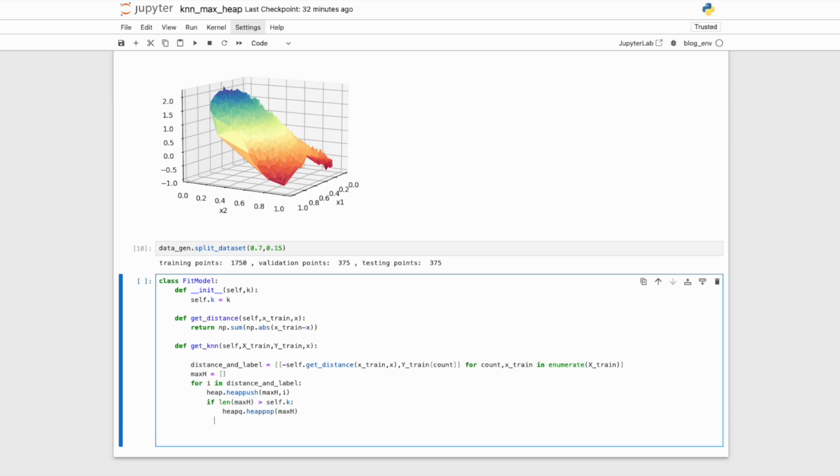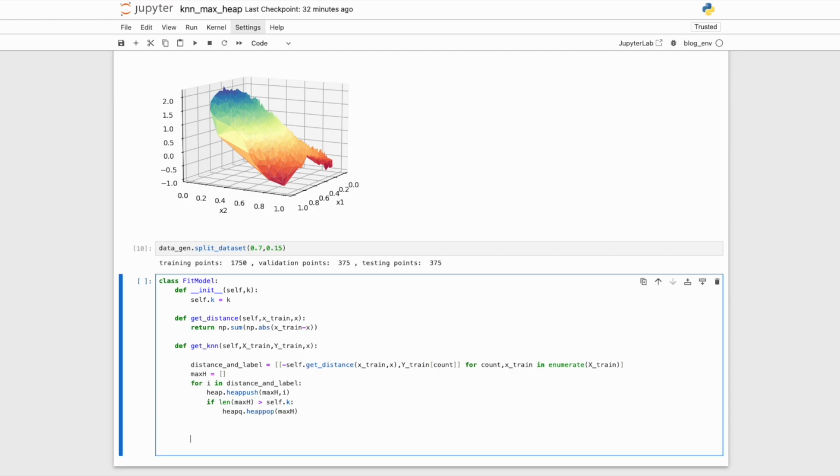Right? And finally, all we have to do is return the labels corresponding to these nearest neighbors. So we will loop over the different entries in our heap, and we return the second element of each of these entries, because that's the label. If you remember, the first entry was the distance that we computed.